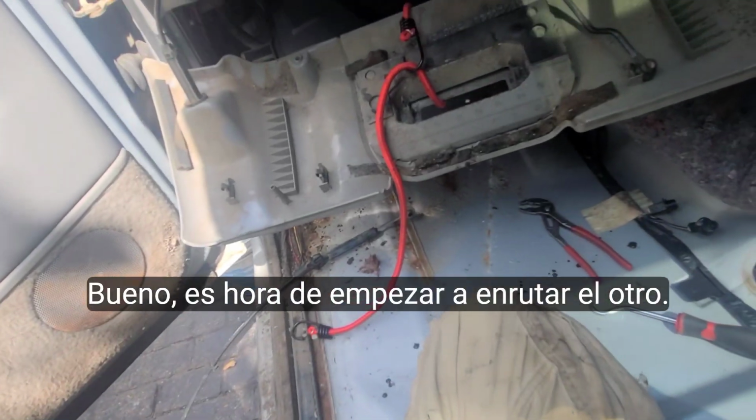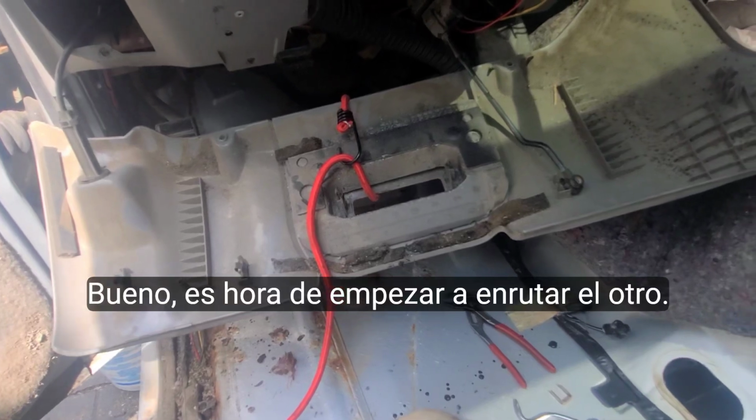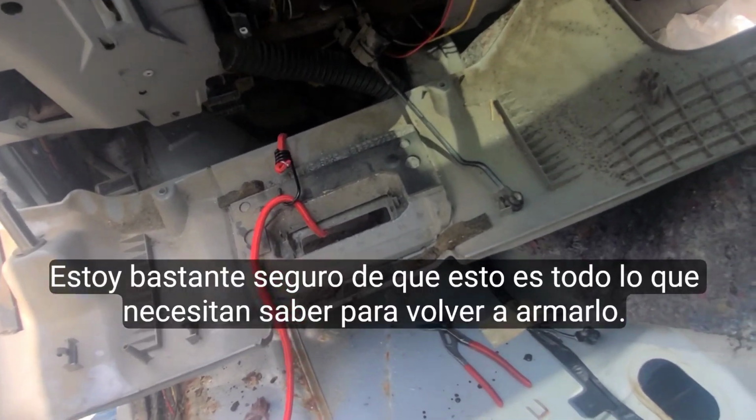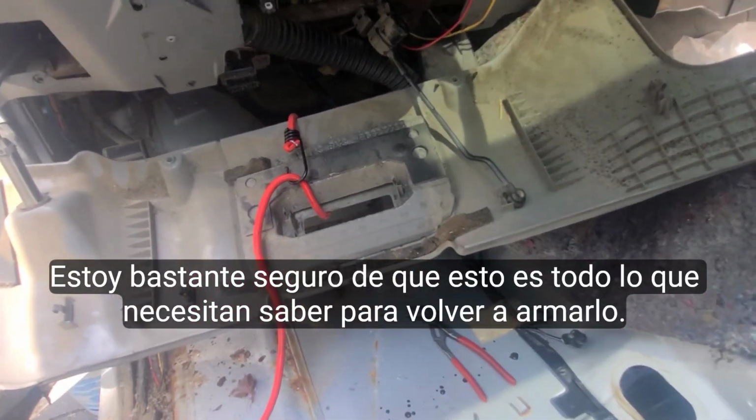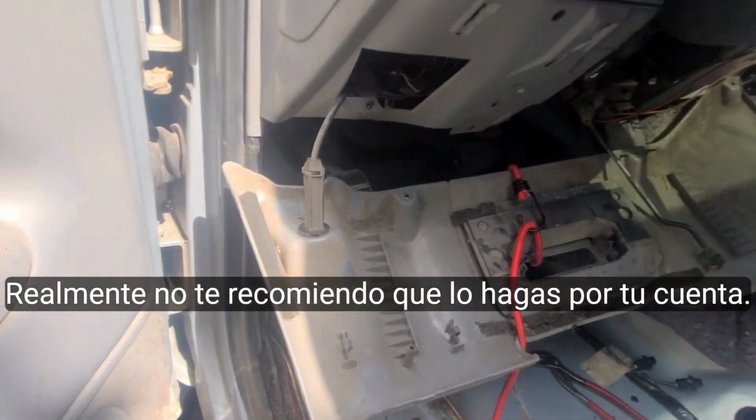Well, time to start routing the other one. I'm pretty sure this is all you guys need to know, how to put this back together. It's a lot of work. I really don't recommend you do it on your own.